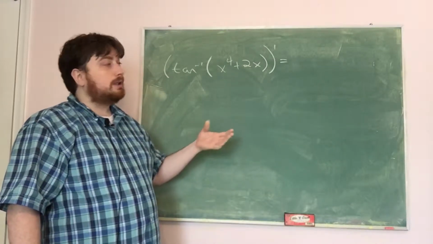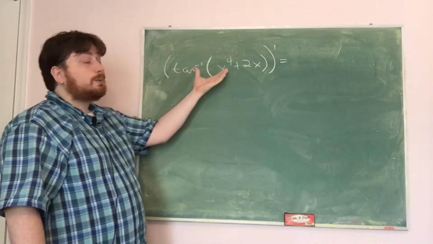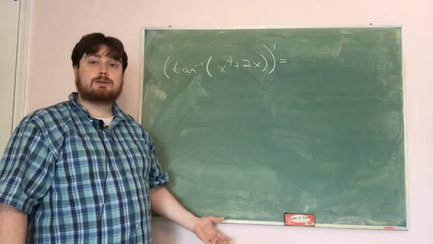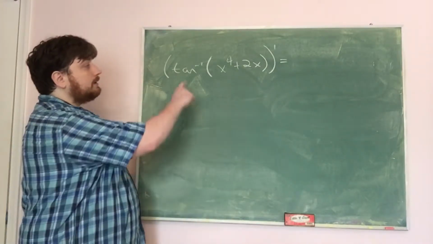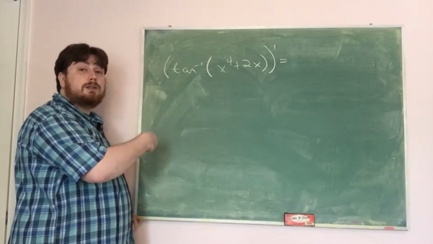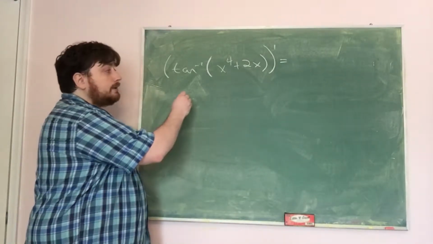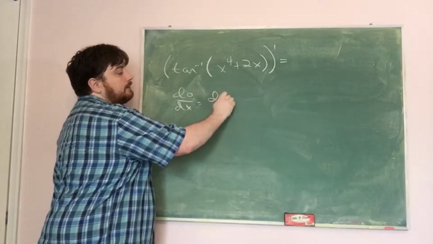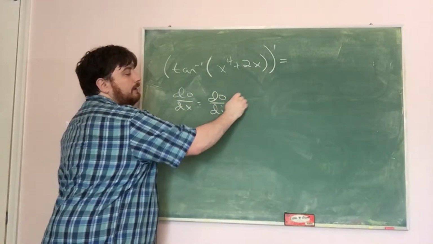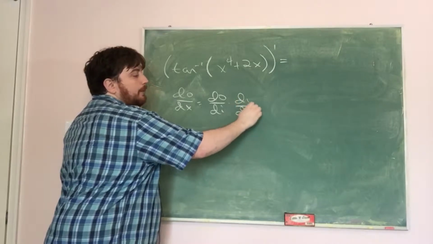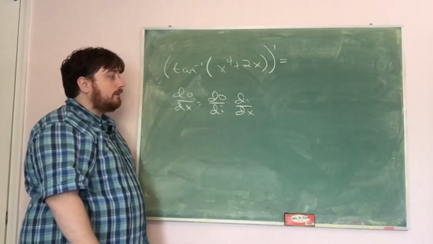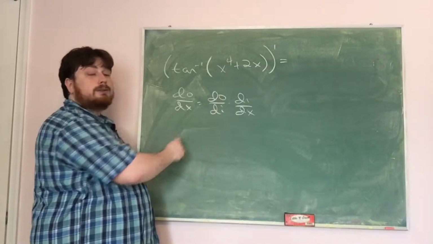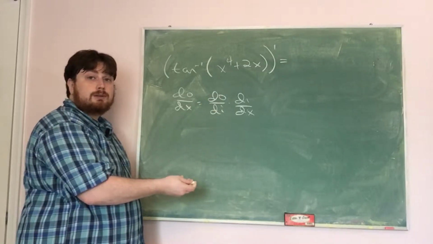Therefore the big picture thing that's going on is we have a composition of functions, so we have an inside and an outside function. Because it is a composition of functions, we're going to use the chain rule. The chain rule says that the derivative of the outside with respect to x is the derivative of the outside with respect to the inside times the derivative of the inside with respect to x. So if I want to find the derivative of this, I'm going to find an outside and inside function and the derivatives of each.